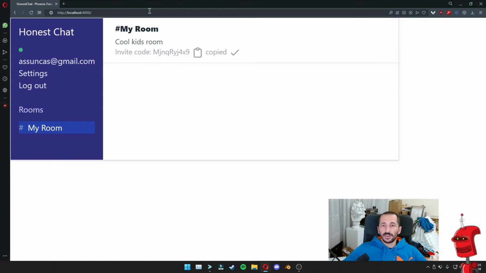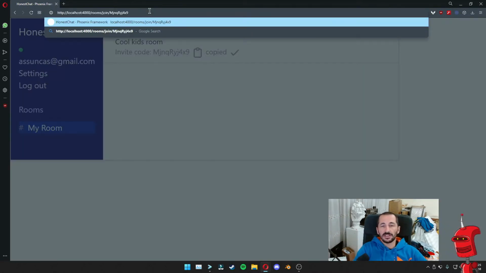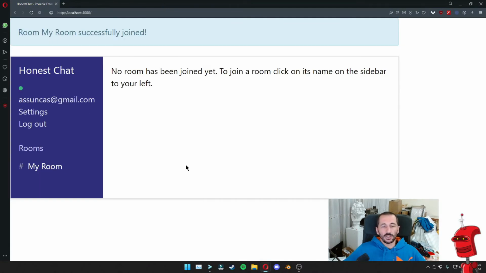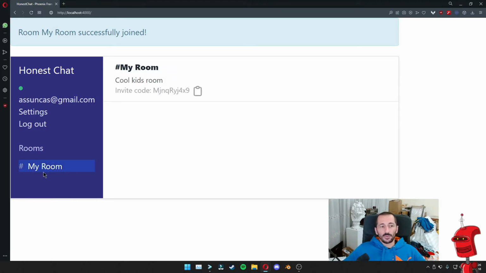And then we can start a new session on the browser with a new account. And we can just paste this invite link or invite code for this room that we just copied to the clipboard, and then someone could just press enter and they would automatically join a room that was created by another user. We will also implement some tweaks on the UI, namely when we select a room, we should be able to see the background of that room on the sidebar with a different color. And also this episode will give you some insight on how to push custom JavaScript events back to the browser from the server. So let's get started.